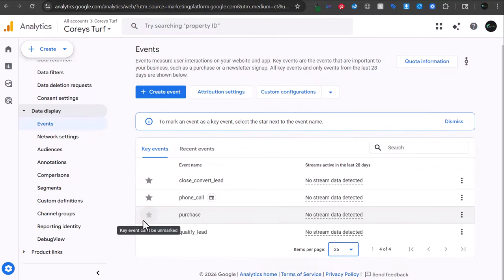So you have events and then you have key events. You'll kind of see them separated, but key events are obviously things you're optimizing for. Events are just things that happen on your website. Page views, engaged sessions, duration, it could be a few different things, but that's basically the difference between events and key events and how you would optimize for them. So that will wrap up tracking phone calls, basically tracking mobile phone calls into your Google Analytics 4 profile from your website.